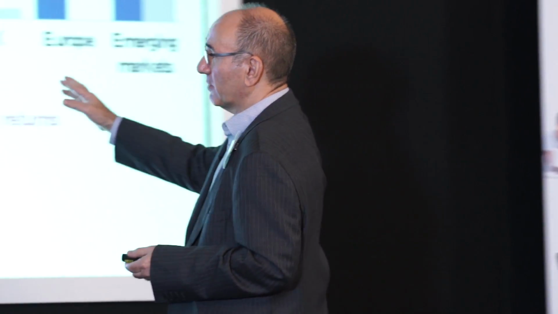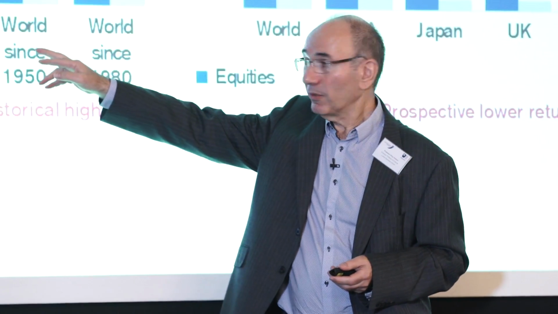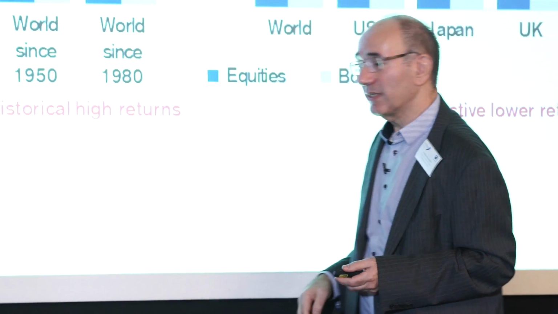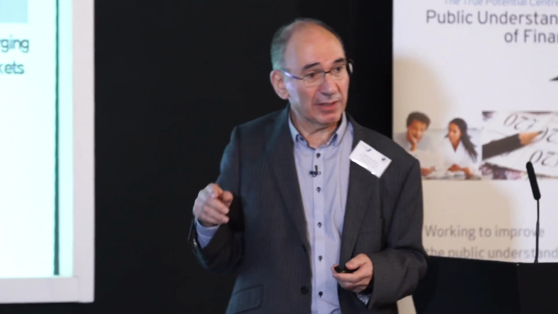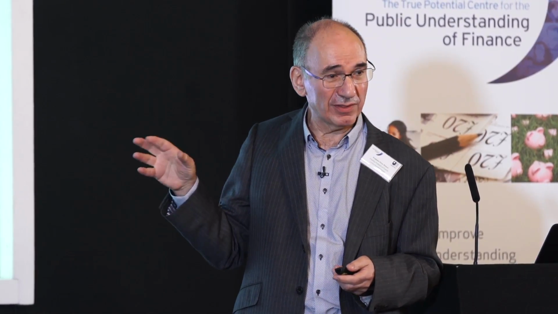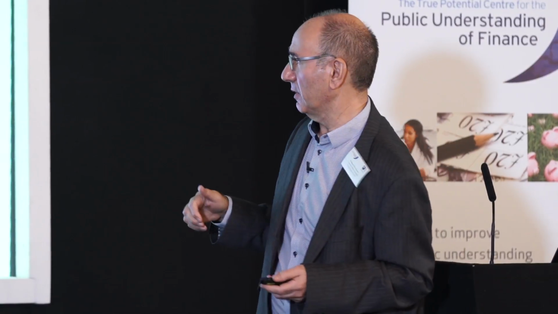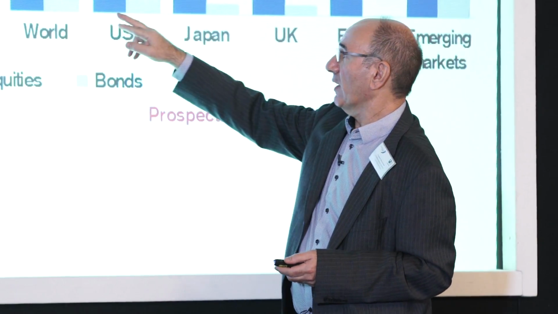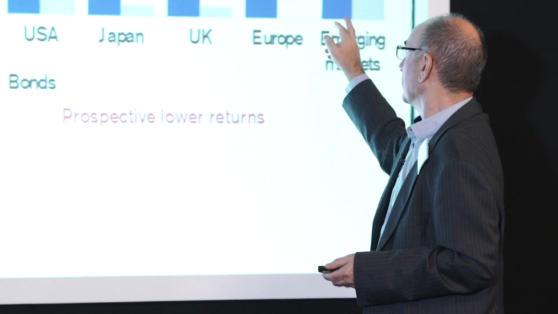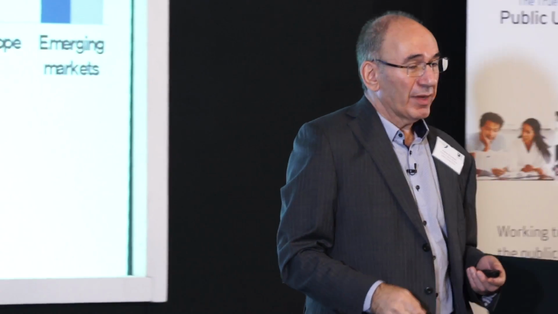These first two pairs of bars just summarize what I've shown you, the world since 1950 and the world since 1980. If we look forward, what should we expect? I drew up this chart a little bit ago when we still had positive returns around the world from government bonds. I've recycled this because the message doesn't really change. These forward-looking returns of a fraction of 1% from the bond markets in different countries are simply the redemption yields that we'll get from these different assets.